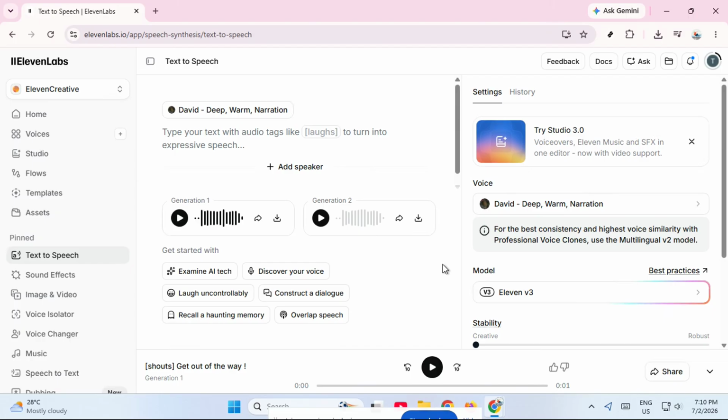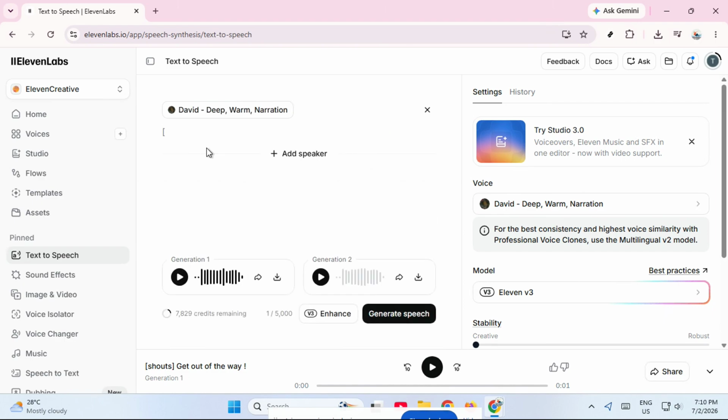Now let's talk about the part that actually helps create the angry delivery. In your script, you need to use prompting tags, also called bracketed instructions, before the dialogue. These tags act like performance notes for the AI, so instead of only typing the line, you add a simple direction right before the sentence. For example, you could write, "Do not touch that." This tells the system that the line should be delivered with anger intention. You can also make the instruction a little more specific if needed. For instance, you might try a more specific tag, or, if the line needs to feel stronger, the more clearly you describe the emotion, the better chance you have of getting the result you want.